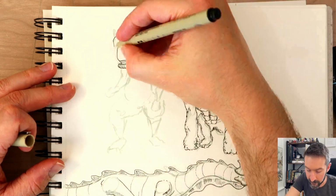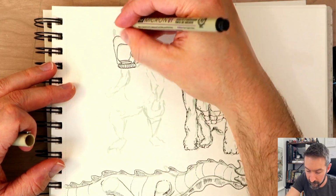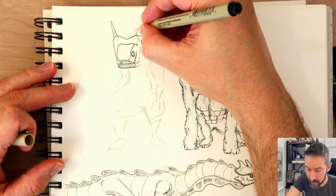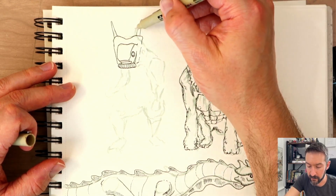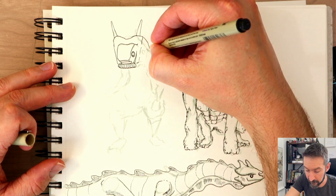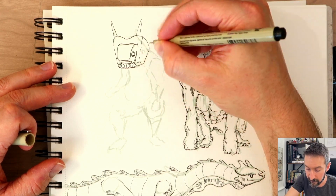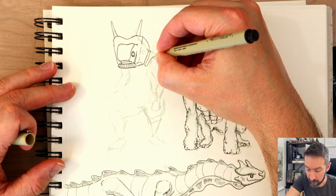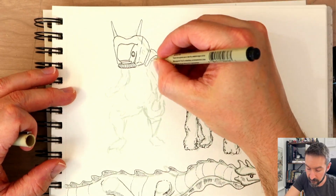I really like working with these loose, light value lines, and then later on going in and defining things. Because as you might be able to see, and the contrast might be hard, but there's some light lines back here, and I didn't stick to them at all. That's one of the things that I really like about it: they allow you to basically see if what you were thinking about doing will work out the way you want it to.